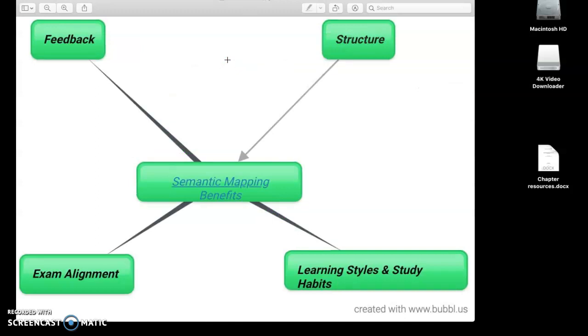So just a couple different ways in which you can download this as a JPEG. Real simple and easy for you. This is a quick tutorial. That way you don't have to watch the whole video to get to where you want to learn how to download and export your semantic map.